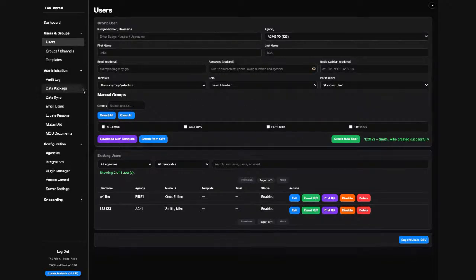So AJ's just showing us a basic user creation. And the awesome thing about this too is it's all connected through InfoTAC's email server, or you can connect directly in TAC Portal to an email server. As you create each of these users, it can email them a setup link, and they'll just click that, and they can set their own passwords and do all that management themselves, without you having to hold their hand and manually set a password for them, manually generate that QR code. It's super simple to generate all these things.